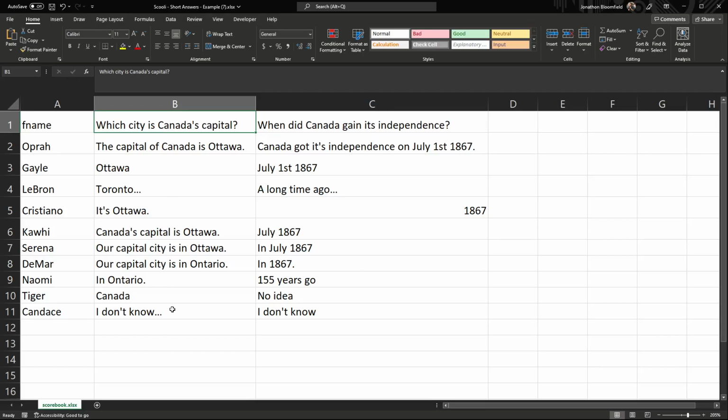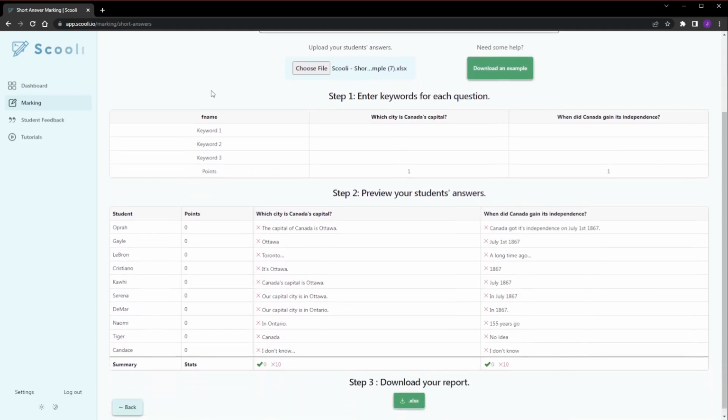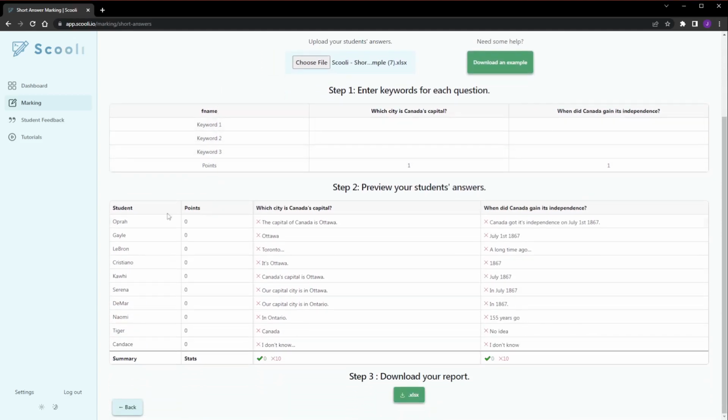This is a very typical output, for example, for a Google form, a Microsoft form, or any other LMS that you're using that can export CSVs or spreadsheets with your student answers. Once you have your data looking like this, you can head back over into our application and upload your file. So I'm just going to find it here, upload it, and you'll notice that, as usual, you have your student identifier, the number of points they have, and then in this case, we have a tally at the bottom of each column for each question to let you know visually how well your students are doing at answering the questions you're asking them.